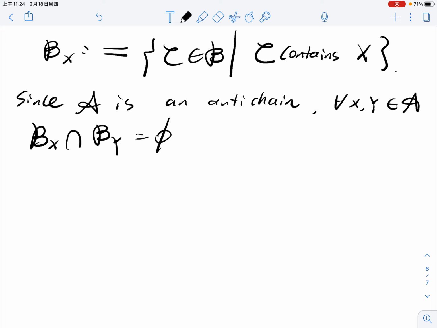Those elements are the maximal chains containing x.